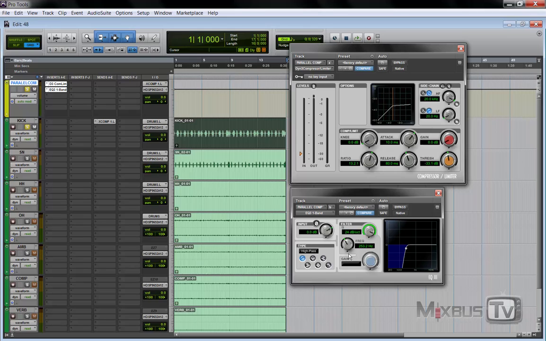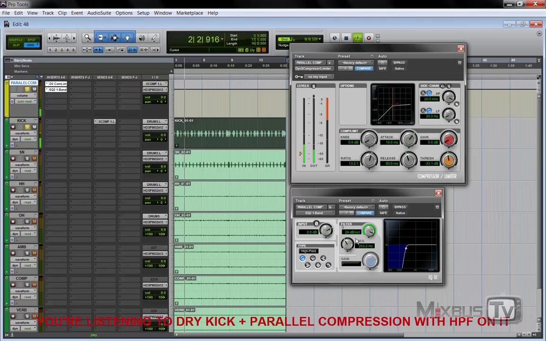So as you can see, one way to solve this problem is to set your high-pass filter to where it actually works for us instead of against us. To set the high-pass to a point where the cancellation is actually useful. For example, here in the 250 range. It makes the kick deeper. You hear? The low end is still there.